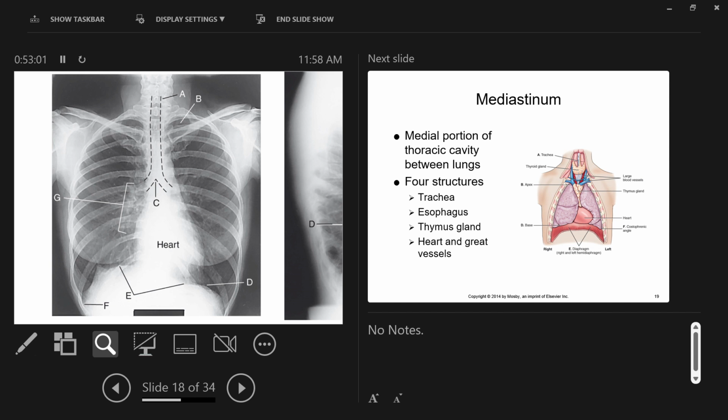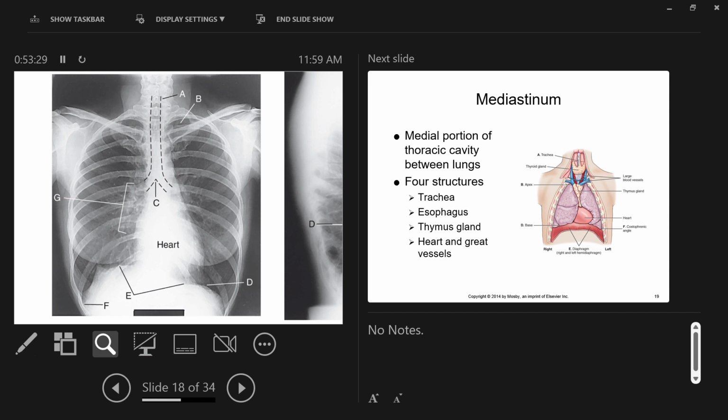B is just pointing to the top of this big dark outline. These big dark outlines here. So B is actually pointing to the top of the lungs. The tops of the lungs are called apices. We can see the very tops of the lungs here, here, here, there, and there. It's not one specific point, it's just that whole rounded top of the lung, called the apices of the lungs.